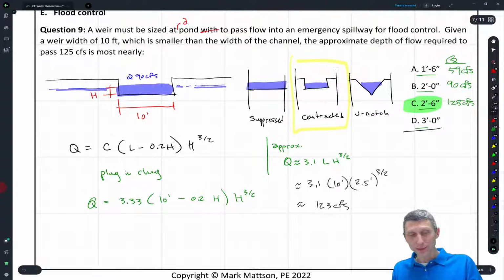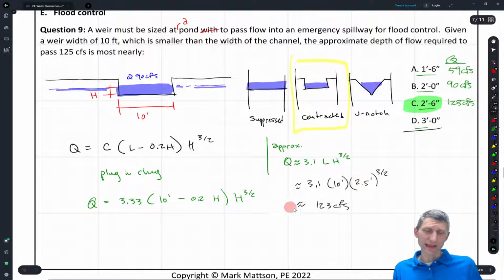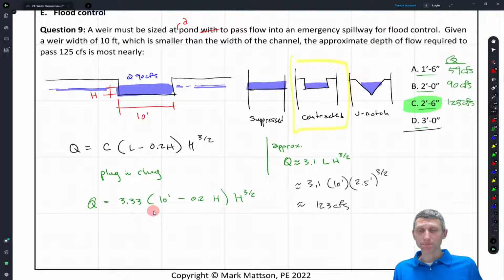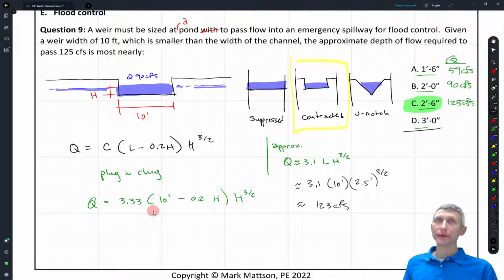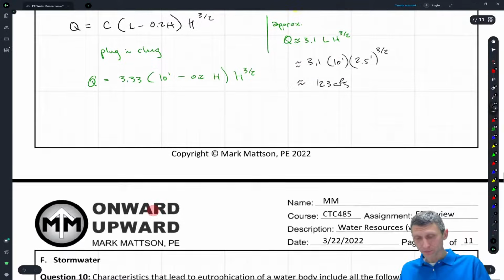But this version of the equation isn't in the handbook. Okay, so this version isn't in the handbook. But it's what I would do here is I would kind of plug and chug this, brute force it, and keep going. All right, so weir equation, I could definitely see that in flood control, whether it's an emergency spillway or it's a water control structure, where you have to limit or you have to provide a certain out discharge at a certain flood stage or elevation of a pond or something like that. It's one of those basics that I think is probably going to be tested.